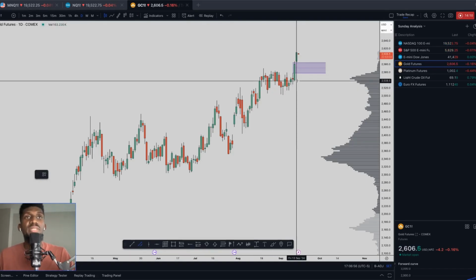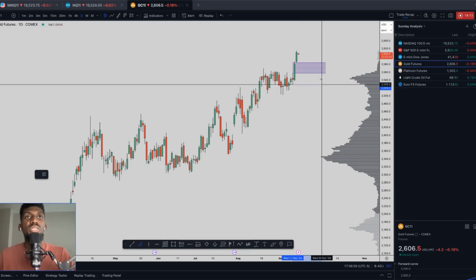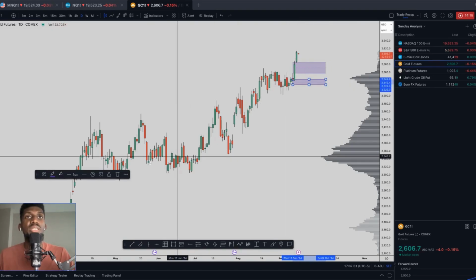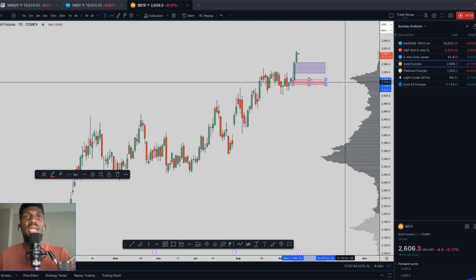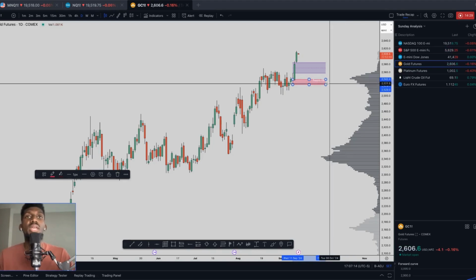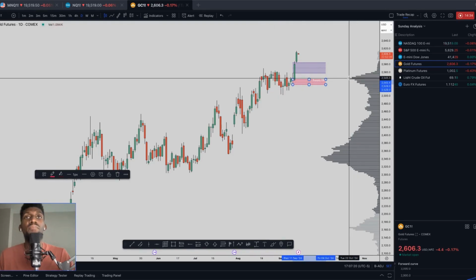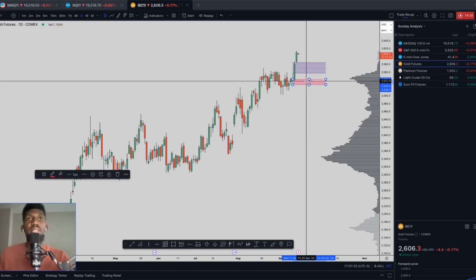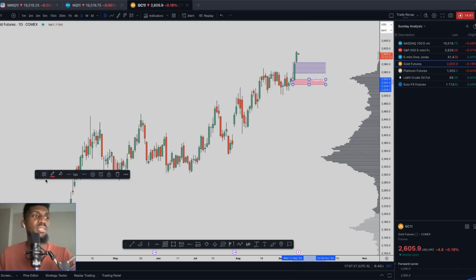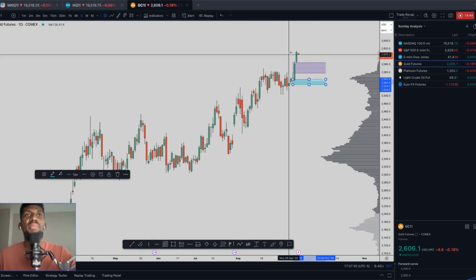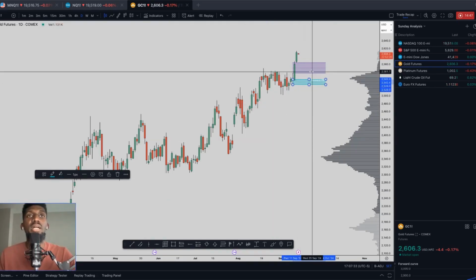Just underneath that, we have this down move and then this up move. And so we'll just capture the first one here, which is this level of support down in the area of roughly about 2,540 to 2,530. Let's call it that, 2,540 to 2,530. We have a volume profile node in this area where we had a lot of price action happen. So if we do come down there, this is where we're going to find support, just at the area of supply. This should be demand. This is not where sellers are. This is where the buyers are. So we come down to the area of demand where we buy here and move up.